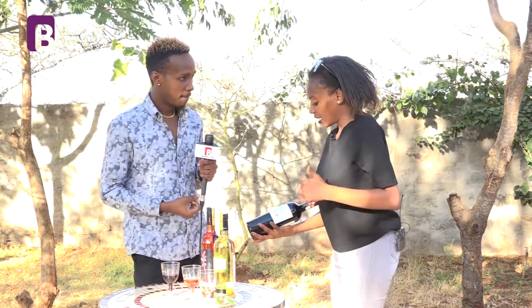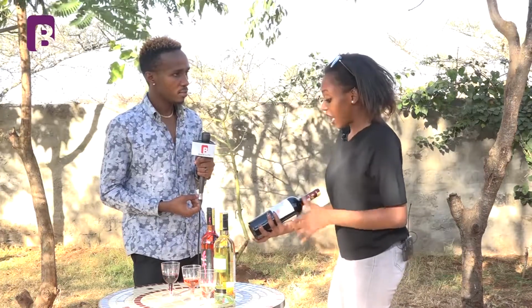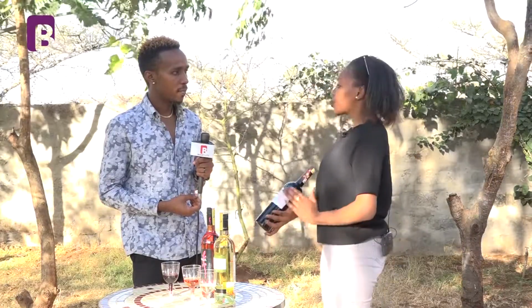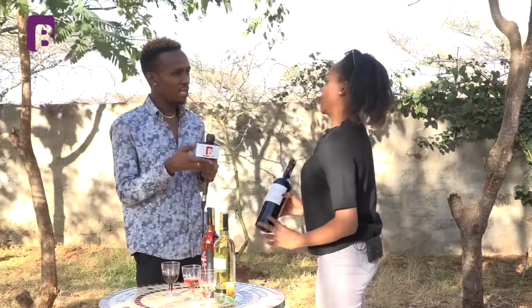Then when you get to know a little bit more on the characteristics of the grapes, then you'd actually know if it's a sweet wine or a dry wine. But every single detail that you need to get to know about the wine is on the bottle. You've also said something about the place. Does that matter? Tell us. It might matter to some people because most of the guys would really prefer to go for French styles more than the South African styles, or the old world styles over the new world styles. So it actually even gives you the feel of what is inside the bottle.